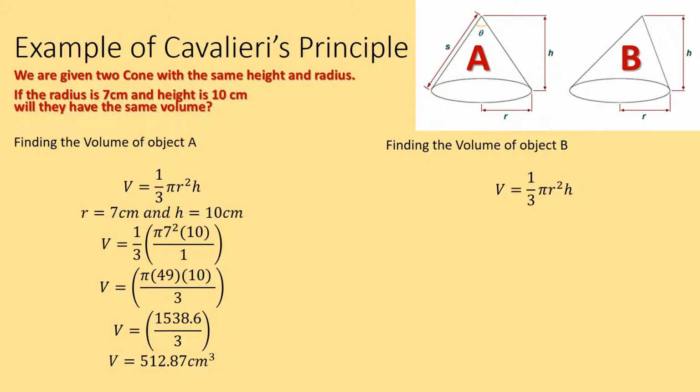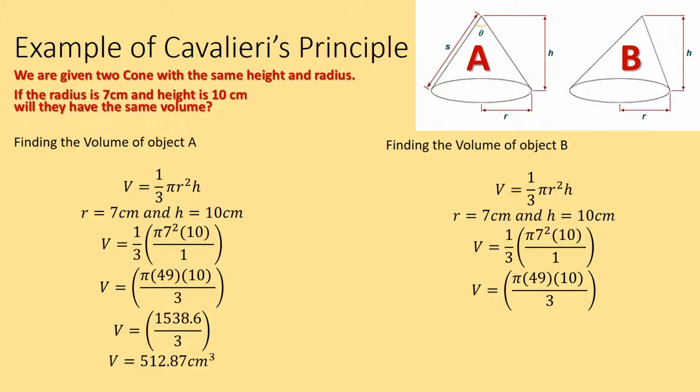Well, how do you do B? Well, let's find out. You go get the same formula. I have the same information. I plug it into the same formula. I gather my stuff up, I squared my radius, I multiplied the top together, and you get the same answer. It doesn't matter that it's slanted.